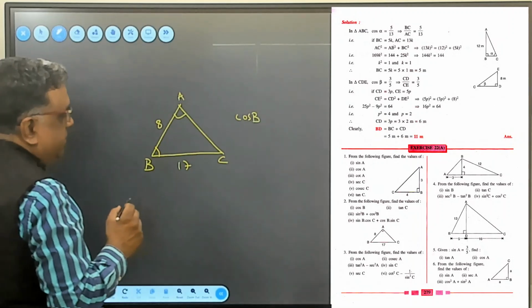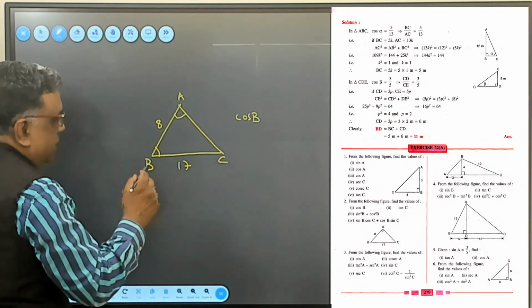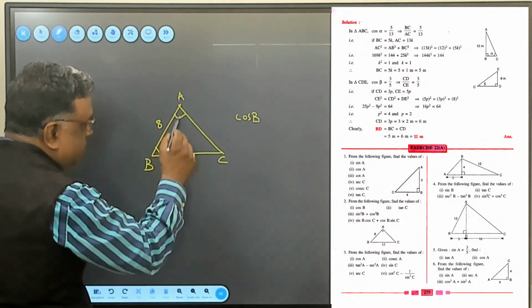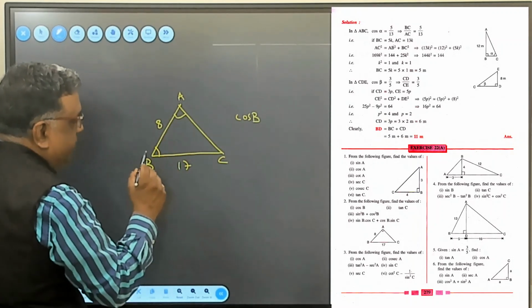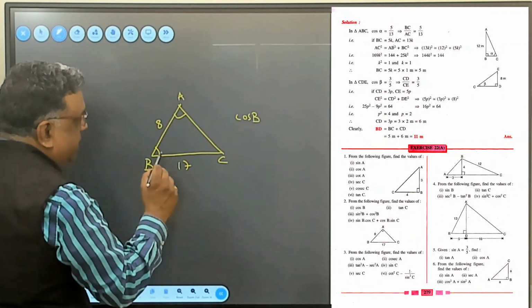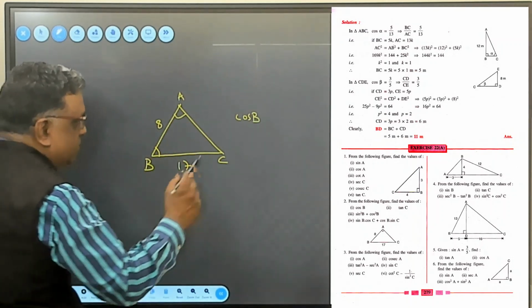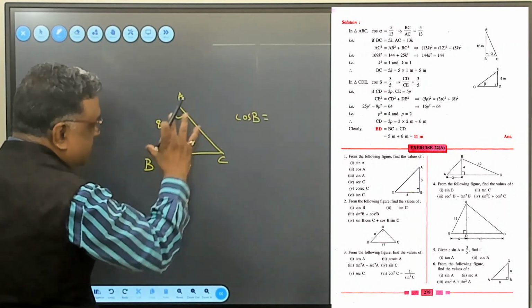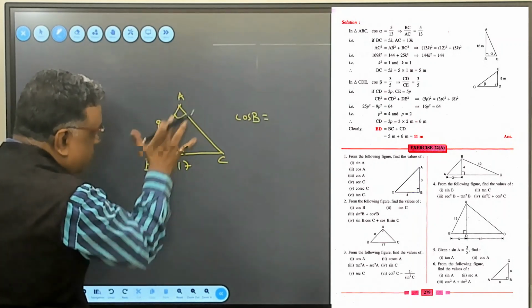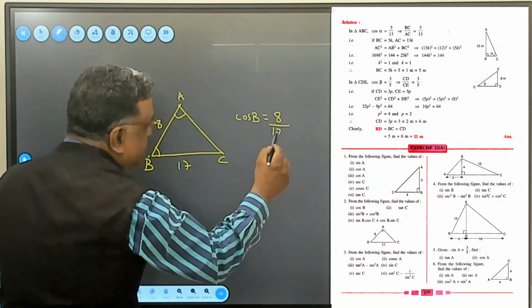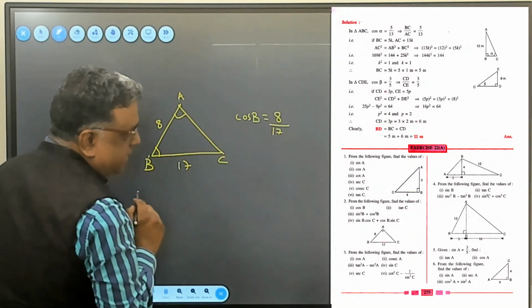So now if you see, this is the hypotenuse because 90 degrees is here. The side opposite to 90 degrees is always the hypotenuse. To find cos B, I need to know this side and this side, which is okay for me. So I can directly find it as adjacent side, 8 upon hypotenuse, which is 17. Now second, we have to find tan C.